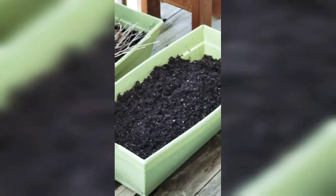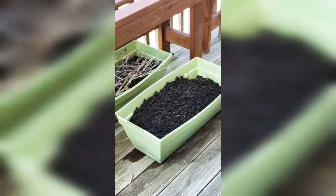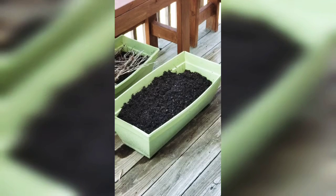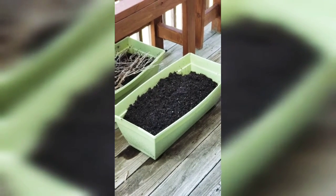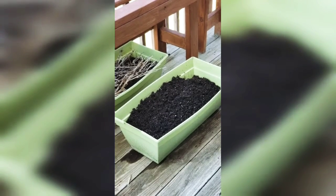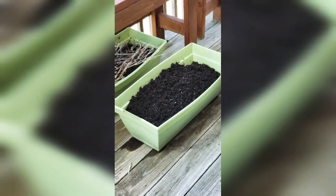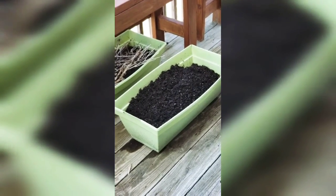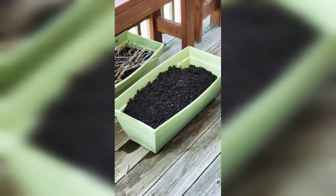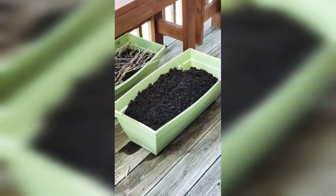But this pot, that soil, I'm a little concerned about it because it came out of this big tall gray planter where my rubber plant was kind of sick, and I'm not sure that I want to use it. I found a trick online where you can put it in a black trash bag and leave it out in the sun to basically bake, rather than trying to bake it in your oven, to sterilize it. And I might try that, see if that'll work. But if I use that soil, I'm going to plant something in it that is hardy for poor soil conditions.